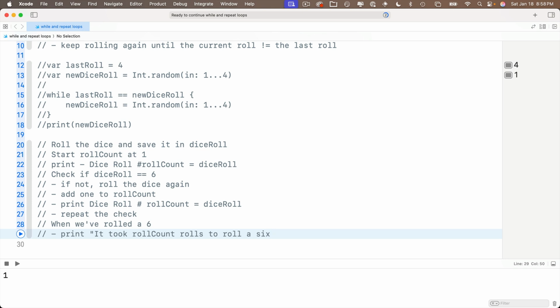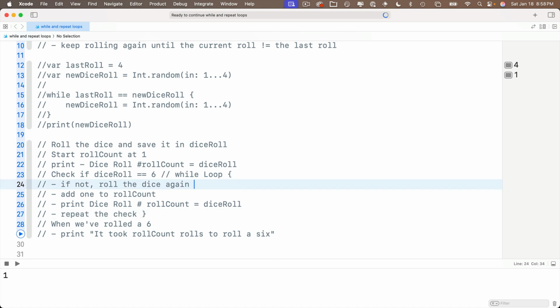Now this technique is helpful for some, so I want to show it in this video. If it's not helpful for you, then you can just go ahead and skip it. But if you take a look back at the English code, then you can think, all right, well, where do I need to put in my Swift code? And this line up here that says check if diceRoll equals 6, oh yeah, that's where my while loop code should be. And then the closing curly should be down here and repeat the check, because each time we go through what's in between the curlies, we want to repeat our while loop check.